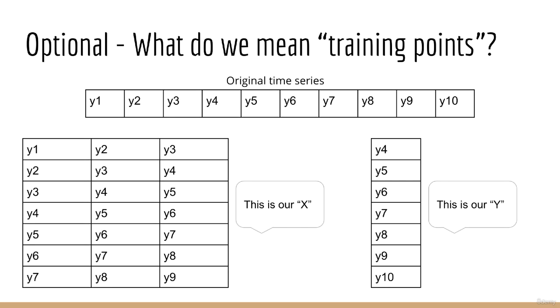Now this slide is optional, but I want to elaborate on the previous point a bit more. Recall that earlier, I talked about training your own autoregressive model using scikit-learn by first building your dataset from the time series. As you can see, this dataset is built out of sliding windows from the original time series. First, the window covers y1, y2, and y3. Then we slide it over one step. Now the window covers y2, y3, and y4. Then we slide it over one step again, and so on.